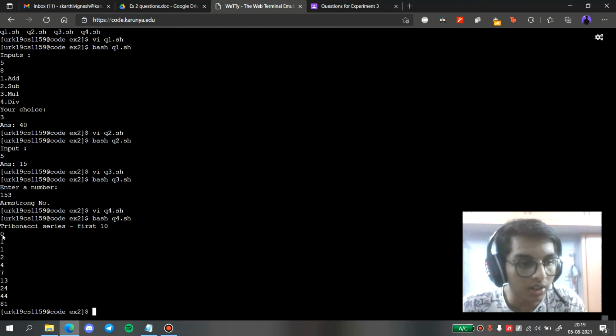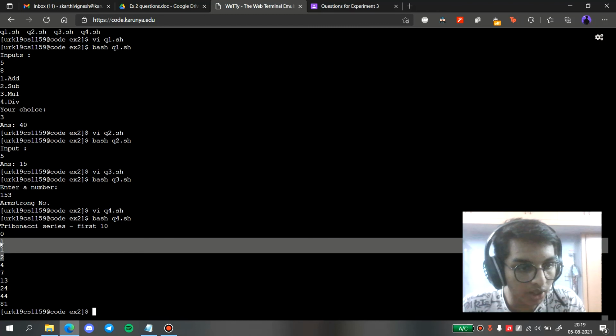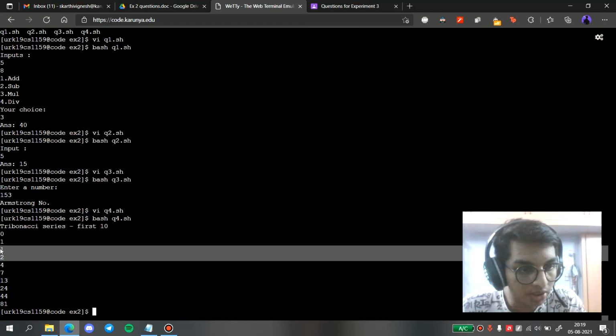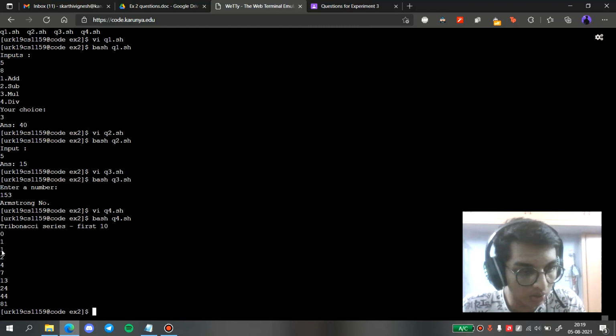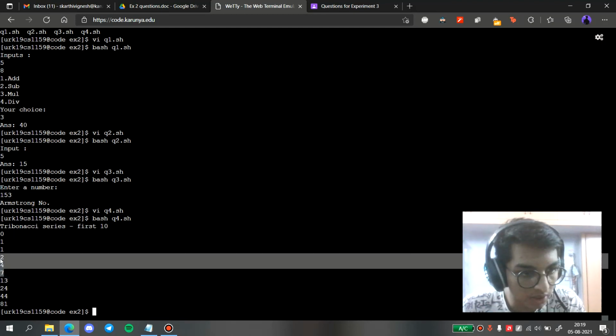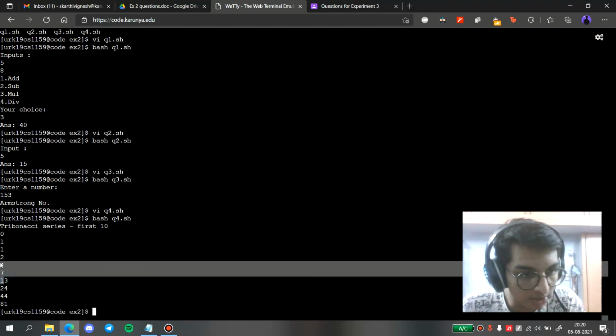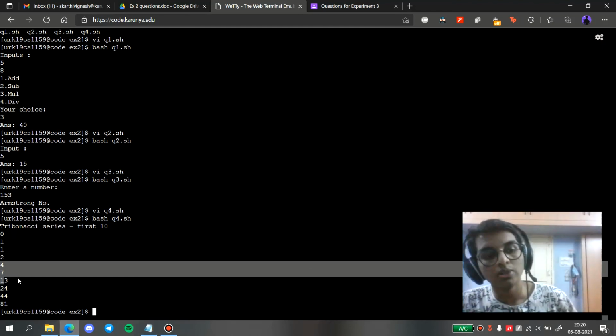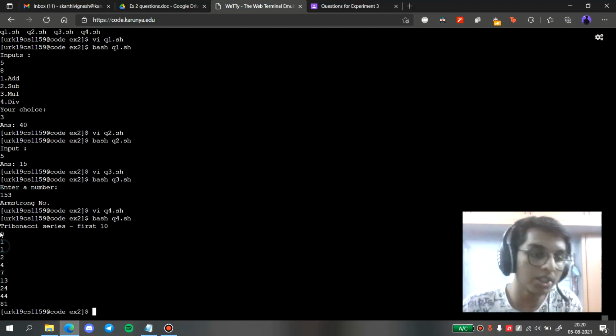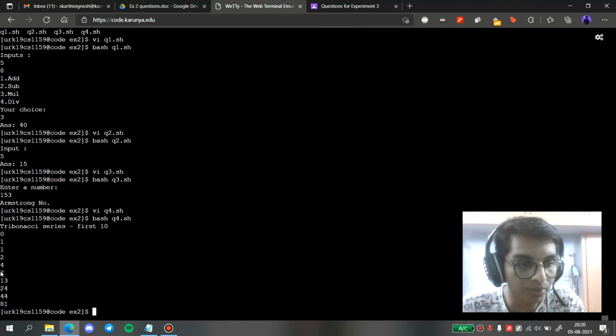As you can see, first it's 0, then 1, 1, and these three terms are added, and it's 4, and these three terms are added, 4, 2 and 1, it's 7, and these three terms are added, 7 plus 4 plus 1, 2, that's 13, and so on. So we are displaying 10 iterations of this triple addition. So that's how the program works.